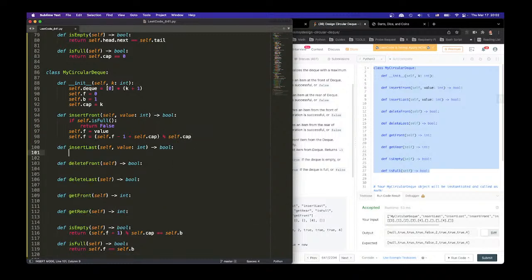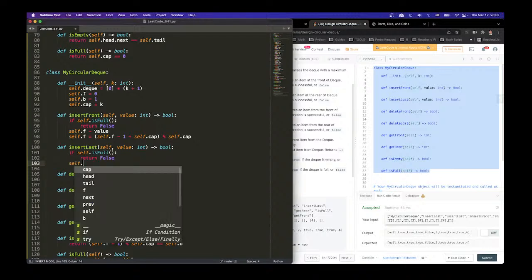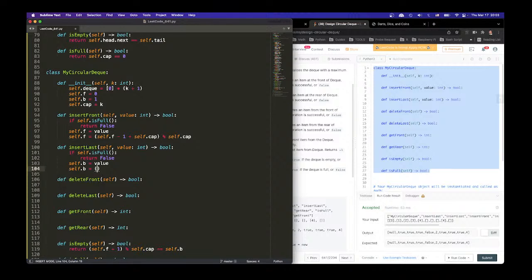Insert last. Again, if self is full, then what do we do? Otherwise, we say self.back equals value, and then self.back equals self.back plus 1 mod self.cap.